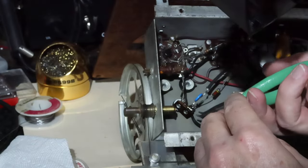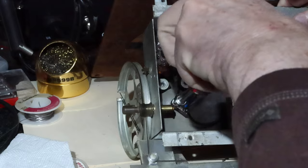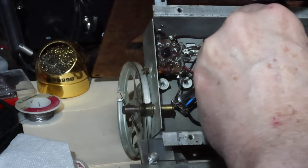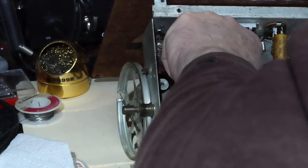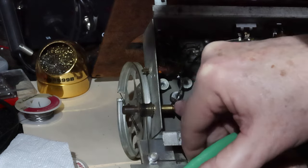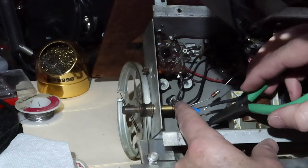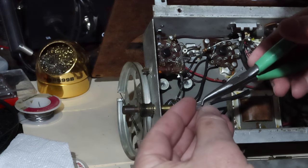Okay. That'll loosen up what we have here. We're going to see what somebody did here, aren't we? Okay, we've got the screw. We have the terminal tie strip. We've got a little rubber. Is that rubber?